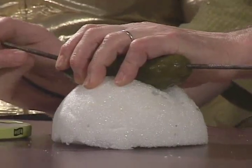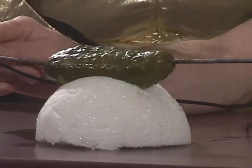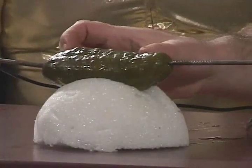I bet very few people in the viewing audience have ever stuck a nail in a pickle. More people ought to try it — it's got a nice resistance at first and then it punctures. Now, I'm not going to touch it — I'm going to let you do all the touching. We've got one wire hooked up to one end, nail goes in, we've got the salt-filled pickle in the middle. We're using this surge protector so we don't have to worry about being so close to it — we're going to use this to turn the pickle on and off.